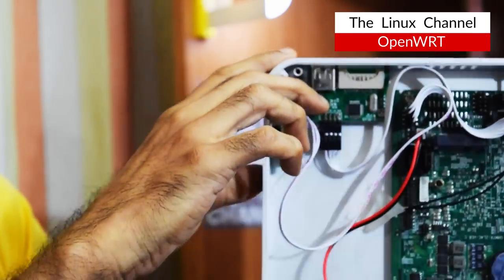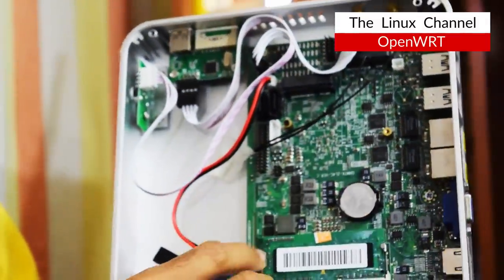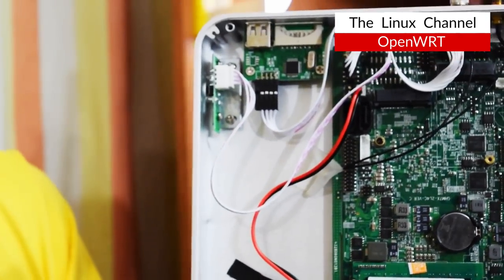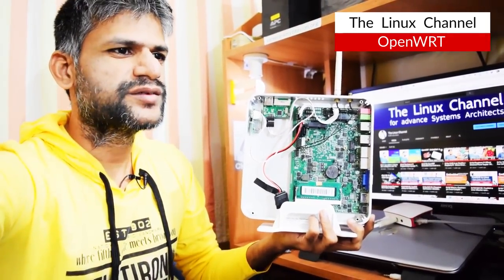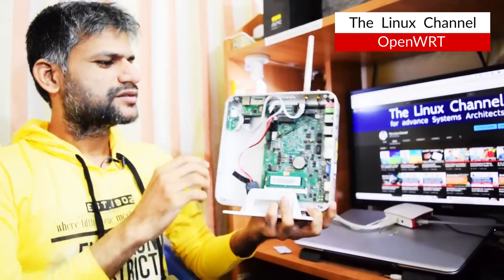Okay, so that's quite interesting. I have even removed this board before. You can find the screws over here, here, and you can remove the board, and then you can have a look at its processor and stuff. So anyway, I don't want to unscrew this. Let me just adjust this back so that we are good to go. Yes, so that's what it is.